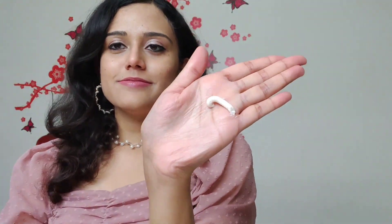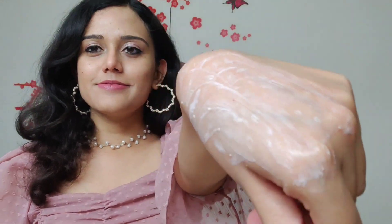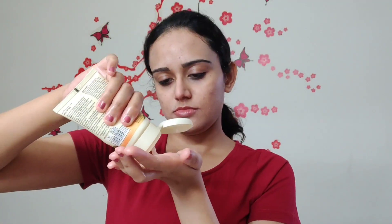I love the formulation of this Herbal Face Scrub — it's quite creamy, non-drying, and provides the right amount of nourishment to the skin. Here's how I use it: after washing my face, I apply a small quantity of the face scrub and massage it gently on my face for about two to three minutes, then wash off with normal water. After this I apply my face serum. Use this face scrub two to three times a week for best results.